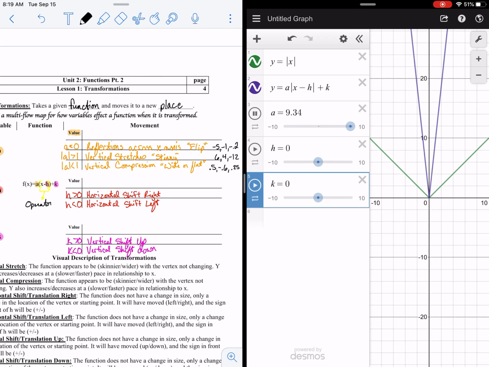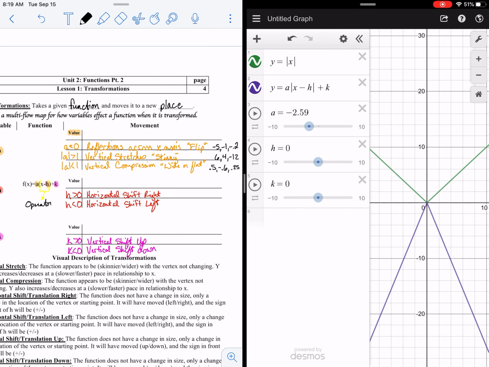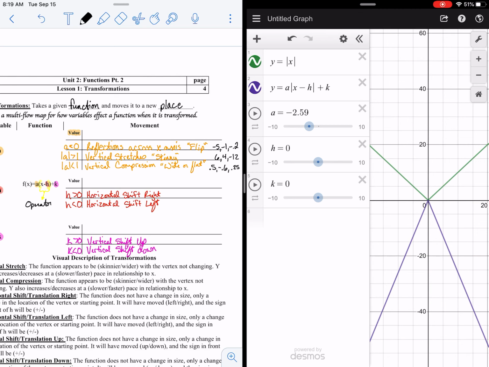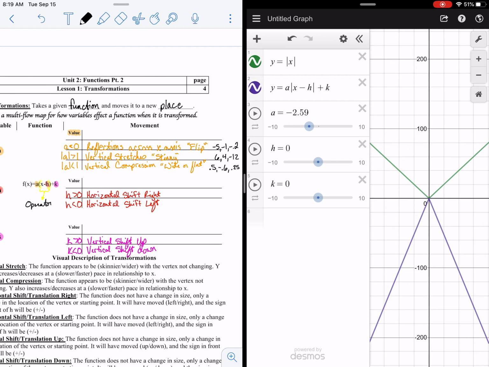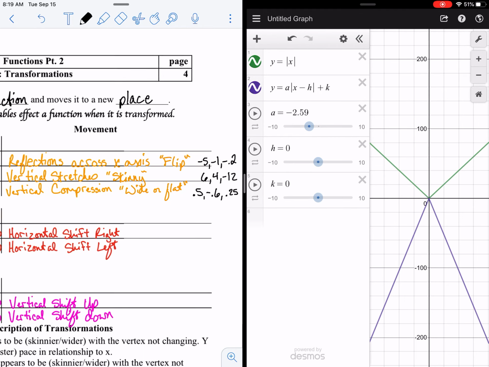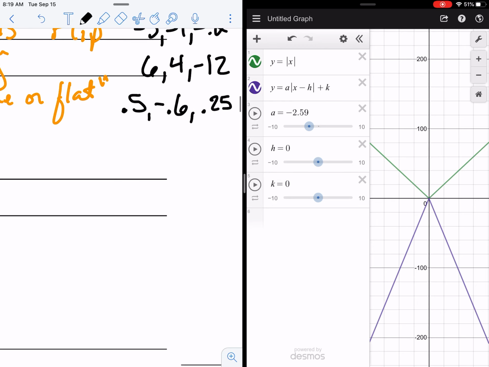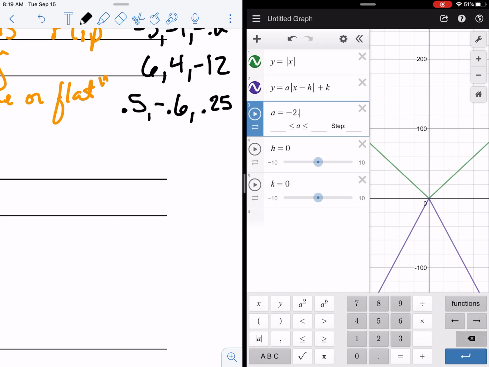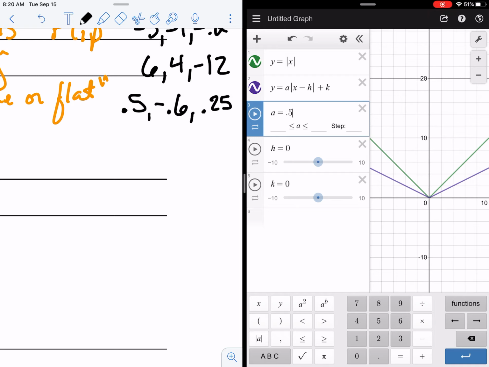So you can stop it at random places, like here, and I'll say, all right, so at -2.5, how does the graph look? And I would make a note. Because I chose these 3 points up here, I'm going to do a compression for y'all. So I chose 3 points talking about compression. So I said 0.5. Green is what I start with. Purple is my transformed graph. And again, it gets flatter. It increases slower or decreases slower.